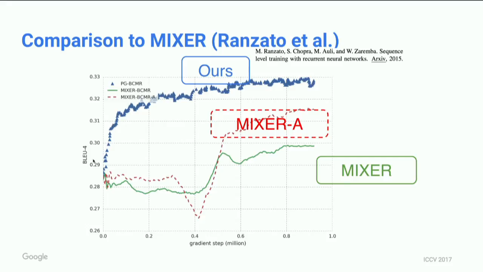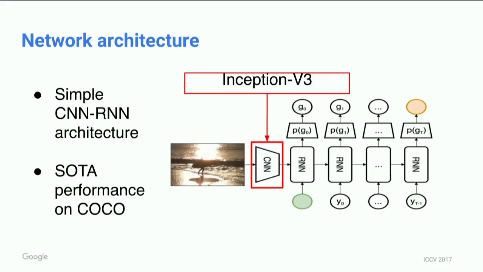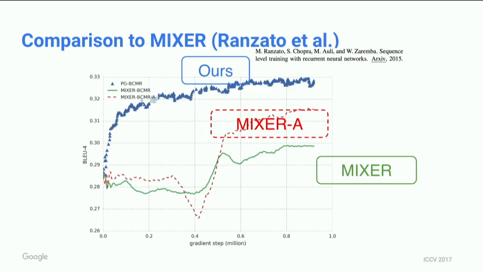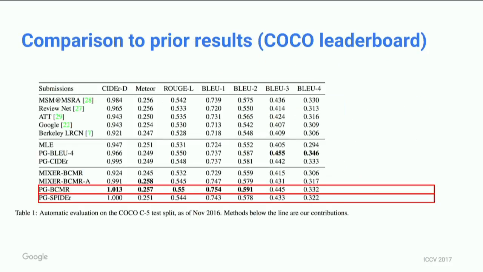But we can optimize BLEU. If we do optimize BLEU with our method, we work much better than Mixer, because we do this Monte Carlo rollout, so we have a better baseline estimator. We compared head-to-head with the Mixer method on the same vanilla model. If you optimize the BLEU metric, or some combination of BLEU, CIDEr, Meteor, and Rouge, which are the ones used to measure performance in the COCO competition, you can win that competition even with a really dumb model.